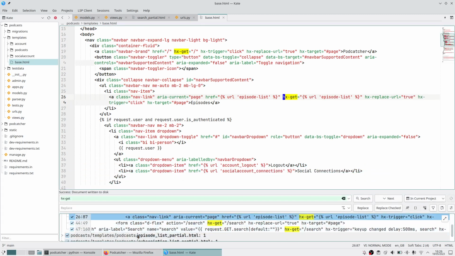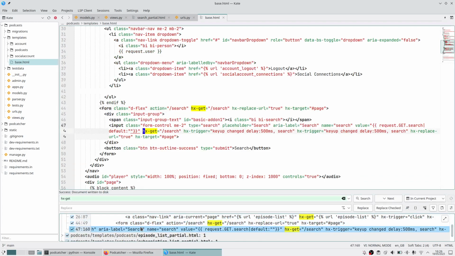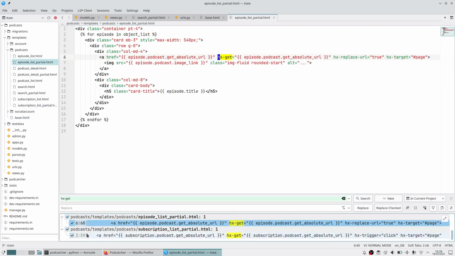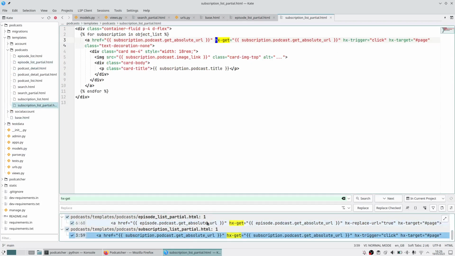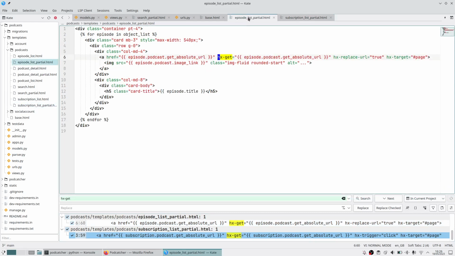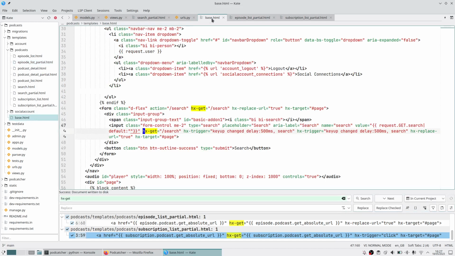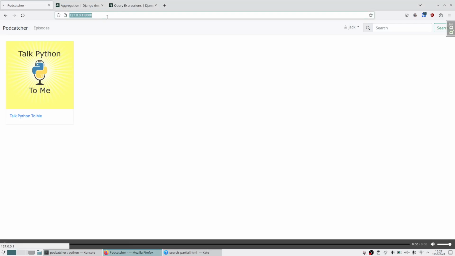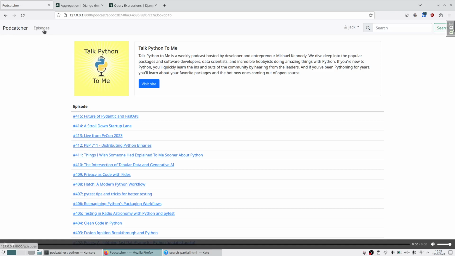So that should be the first two. Here definitely has it. Here definitely has it. There seems to be an occurrence in here which already has it, and then finally in here which is missing it. So let's say hx-replace-url equals true, and let's just make sure we've saved everything. Save. So we do a hard refresh here: episodes, index page, podcast. Do we have any more views? Yeah, so that's working. Okay, so now we can move on to our aim of showing the unsubscribe button.